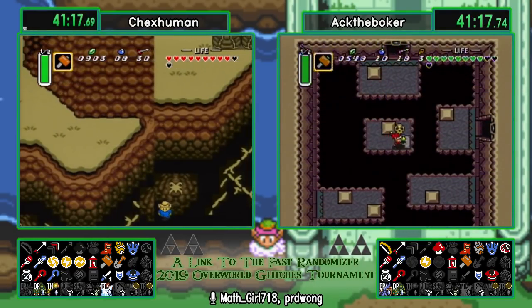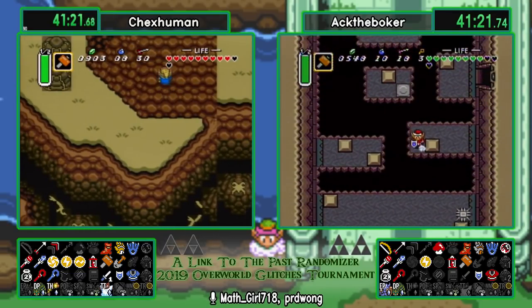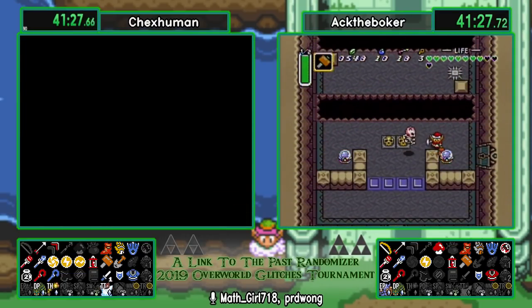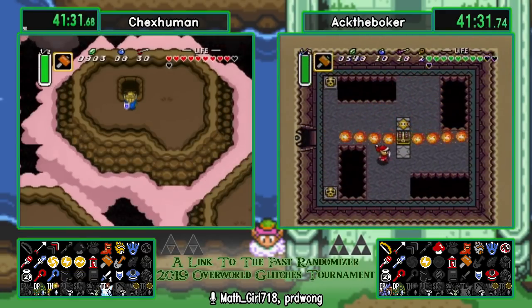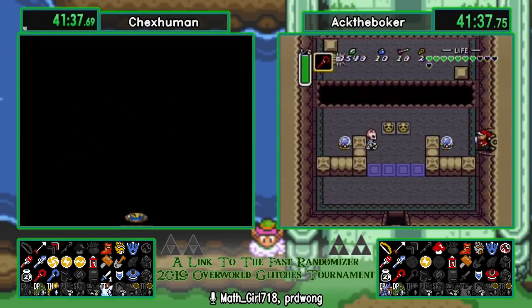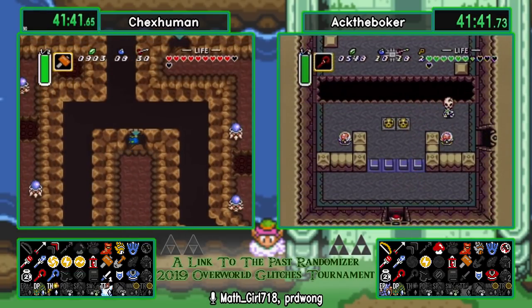I did not even know that color red was in the game. Did you see the color of the water when he went up? Yeah, I haven't seen that clip before. Chex always shows us something new. He's got so many tricks up his sleeve.